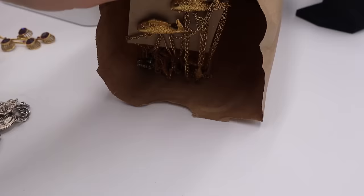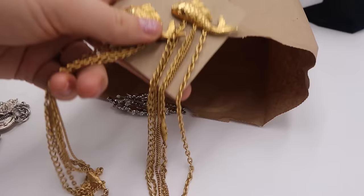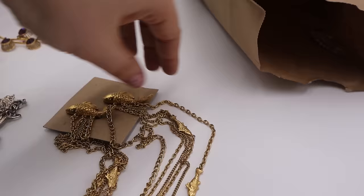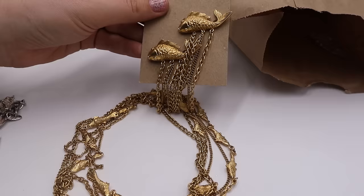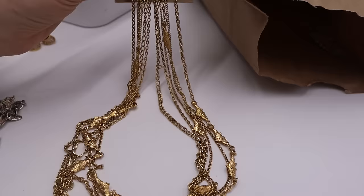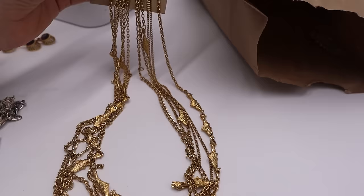Oh, okay. I am so curious by this because it's a necklace, okay? So let's look at this. There's a little one trying to escape. Okay, so this is a necklace. You see this? It has all these little gold fish linked in there. And then there's no clasp because these are both pins. I have never seen anything like this. I could see this being worn, draped, maybe even across the shoulder on a blazer, pinned with like these koi fish. I don't know, but this just screams high-end statement. Look at me, runway. So interesting.